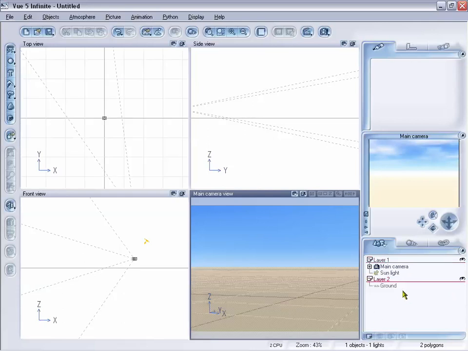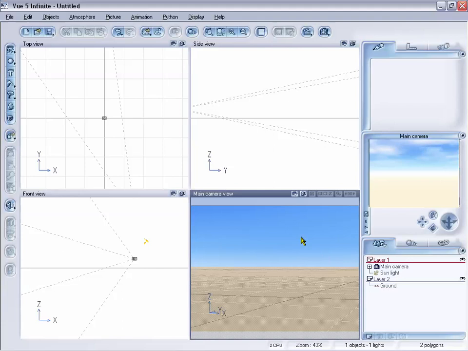But you can sort through any of the objects and make their own layers for them, turn them off if you want to, turn them on, and sometimes it's best to do that because if you're working with specific objects, like let's say you have a large landscape and a lot of the ecosystem applied to it, but you're working on maybe a small house or something in the area, you might want to turn off everything except the house, and that way you could keep the house on its own layer, and it's a lot easier to work with and might work out a little bit quicker in the OpenGL view.